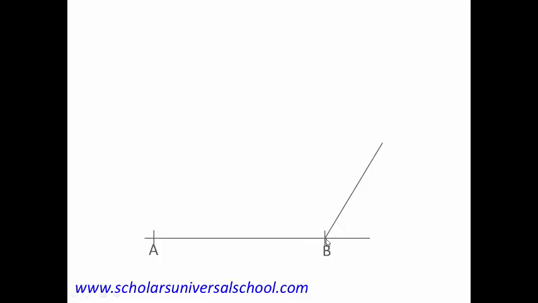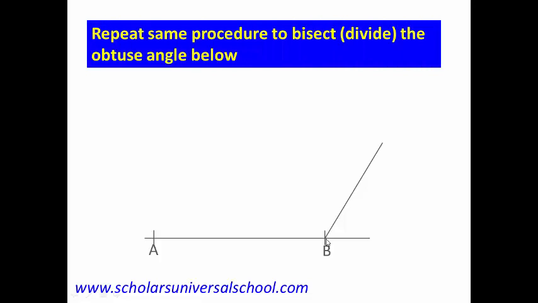So we will place our compass at B just as we have said. So we are repeating, can you see that? Place our compass at B. We have to repeat the procedure, and the procedure is that we place our compass at B because we want to bisect the obtuse angle B, whether obtuse or acute angle. So the process remains the same. Now we have drawn an arc here. The arc cut this line here and it cut this line here.